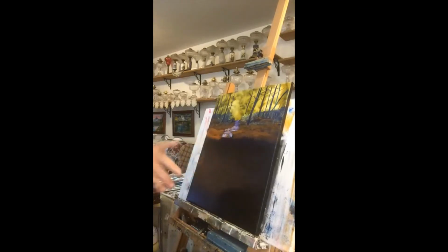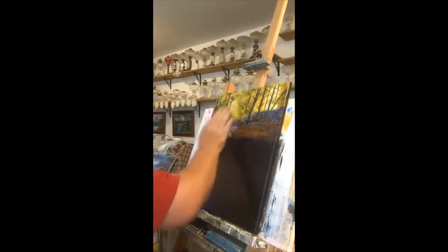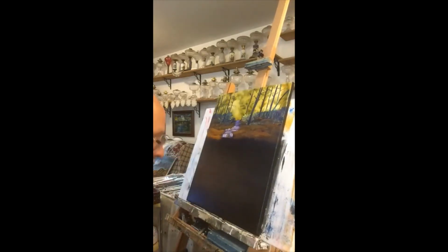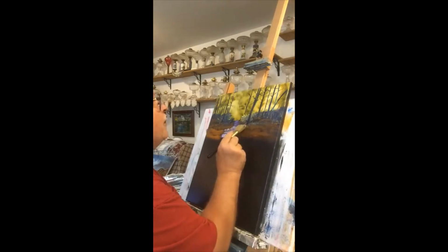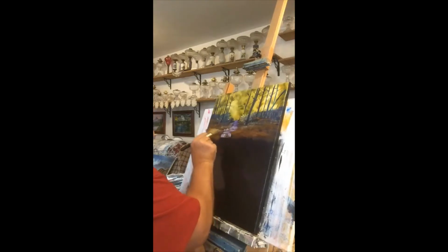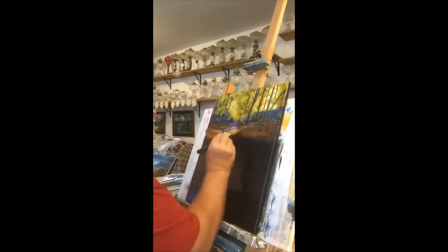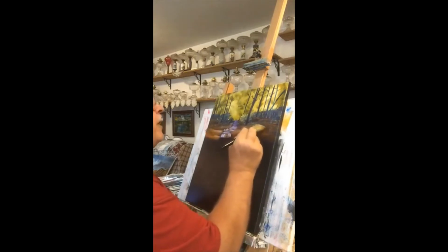All right. So I want to inject some highlight here. I did it sort of with these rocks up here. See, they're kind of highlighted coming in from this way. So we're going to highlight this rock and some of this landscape a little bit. I don't want to do a lot of it because I don't want this painting to be all that bright. I want the stream to be the focus. We're going to take a little bit of titanium white, just a little bit. I'm going to put a little bit on this edge, a little bit over this way, because most of it's going to be right here where the stream is. We'll push it back a little bit, just darker, darker, darker.